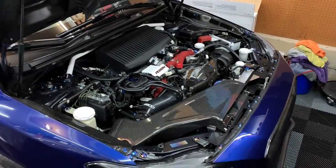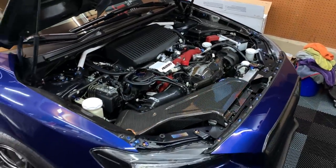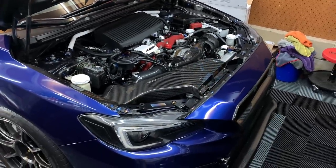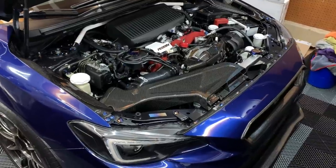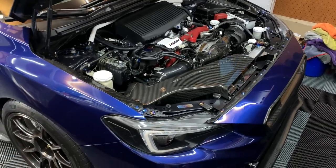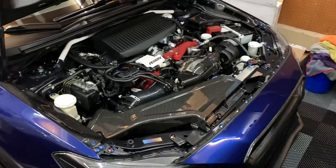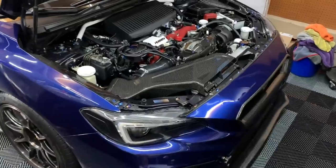I really suggest doing the radiator as well as the oil pan kit — these two reliability mods are very important. The radiator is more for track use if you're really revving out the car and driving it hard in hot weather, but I still suggest doing it for $379. It's a very easy job — simply popping the old one out, popping the new one in, and filling it back up. The oil pan kit is more prevalent in older generations, but I still think it's something you should do preemptively to keep everything happy. Killer B is a very, very high quality brand — I'm running their headers as well — and their oil pan kit is definitely worth the investment at around $571. Top four reliability mods I recommend: radiator, oil pan kit, AOS, and a cylinder head cooling mod. And if you want to go a little crazy, equal length headers to keep as much heat out of the engine bay as possible.